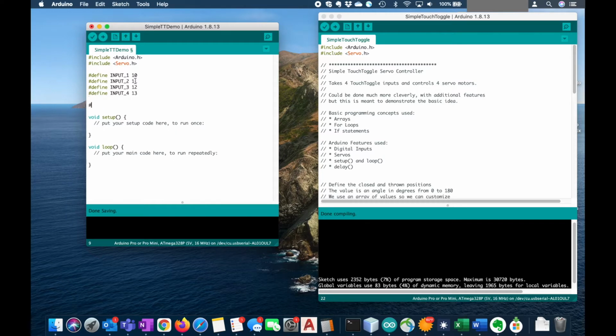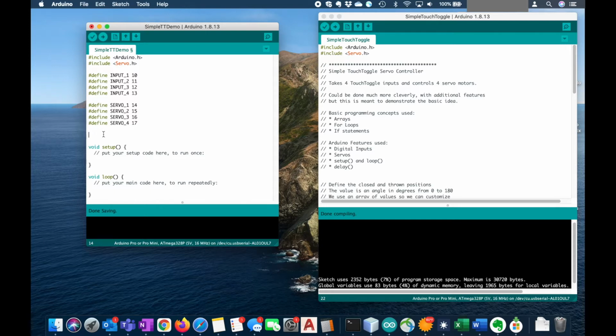And then we're going to define our outputs too. This is going to allow us to use these names, input 1, input 2, servo 1, 2, 3, instead of the pin numbers for the Arduino pins in our code below.